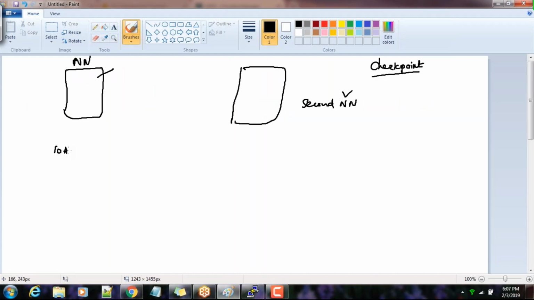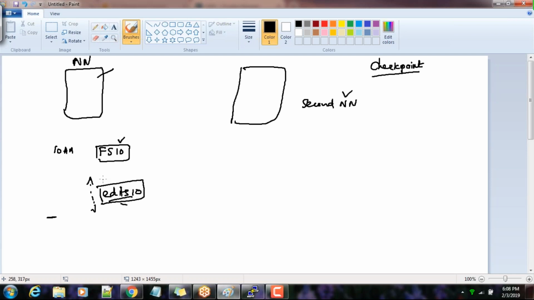Say, for example, 10 a.m. Consider the same case. I have an FS image, which I'm writing as FS10. And whatever logs are written, I'm writing as edit 10. So I have this FS image, FS10, taken at 10 a.m., and whatever transactions were posted to it, I have in a file called edits10.